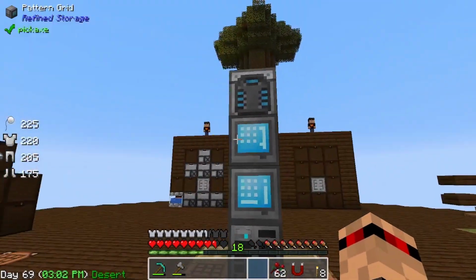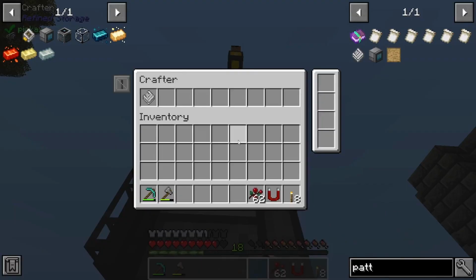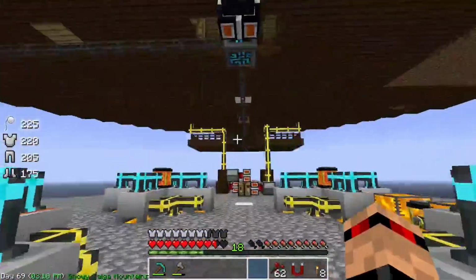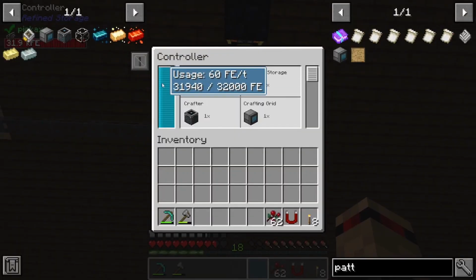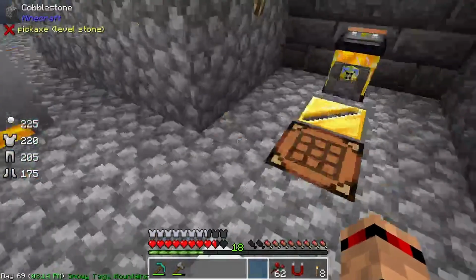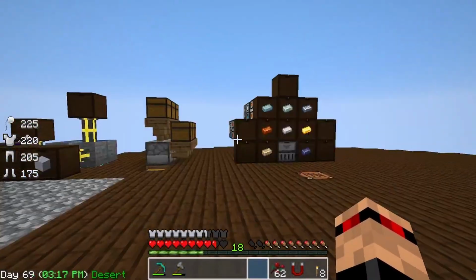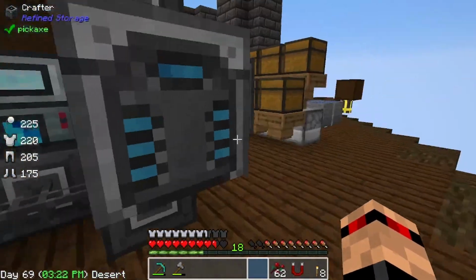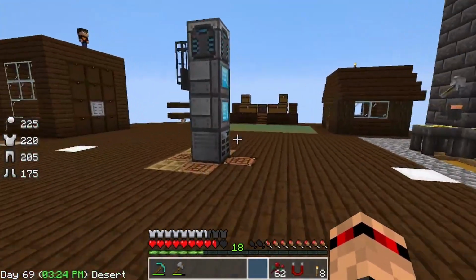Anyway, what that should do is it should use the crafter here, pull this round into here. I need to check on the power actually. How much power is that taking? 60 now. We do have a couple of crafters around here that aren't doing anything right now. We're gonna rectify that in a sec.